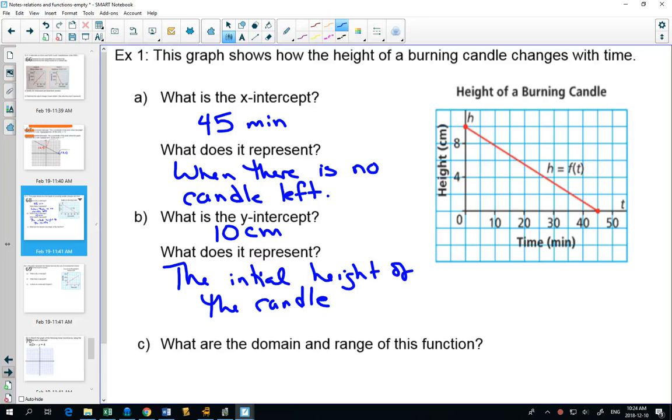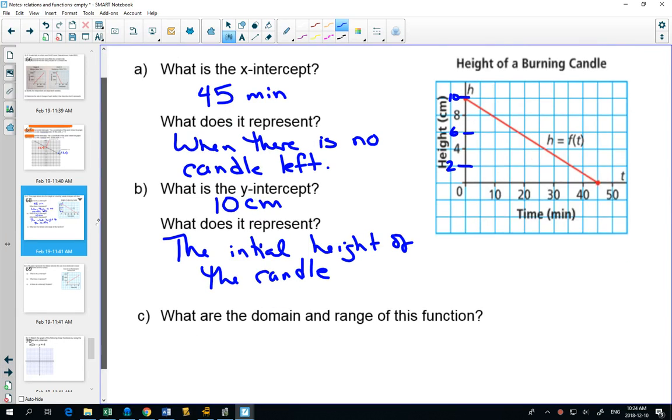Well, it's going by 2's. So we look at our scale here. We have to be careful because you get very tempted to count by 1's, because often on graph paper you count by 1's. But we have to make sure we look at our scale and say, what is everything going by? And here it's going by 2 centimeters.